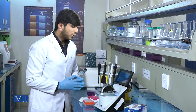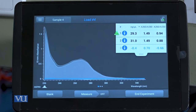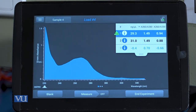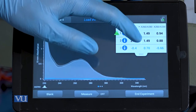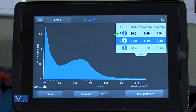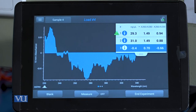In this case, you can see the values on the NanoDrop instrument. We can clearly see the difference between the peaks of these three samples. In the first sample, there is a sharp peak at 260 nanometers. Likewise, in the second sample, there is again a sharp peak near 260 nanometers. While in the third sample, there is no peak present, which clearly confirms that DNA is not present in the third sample.